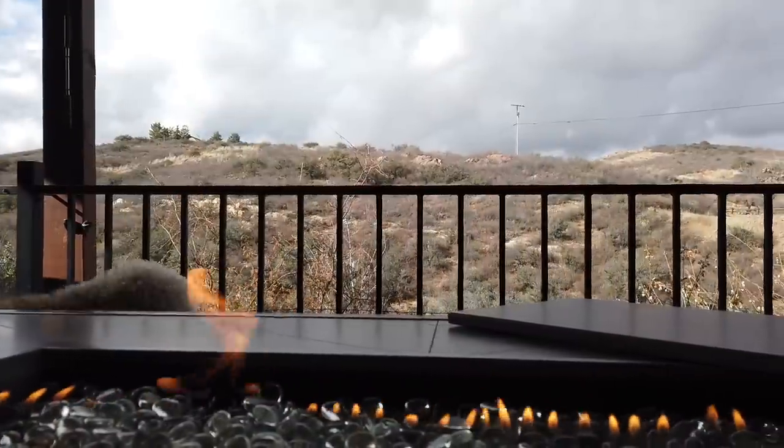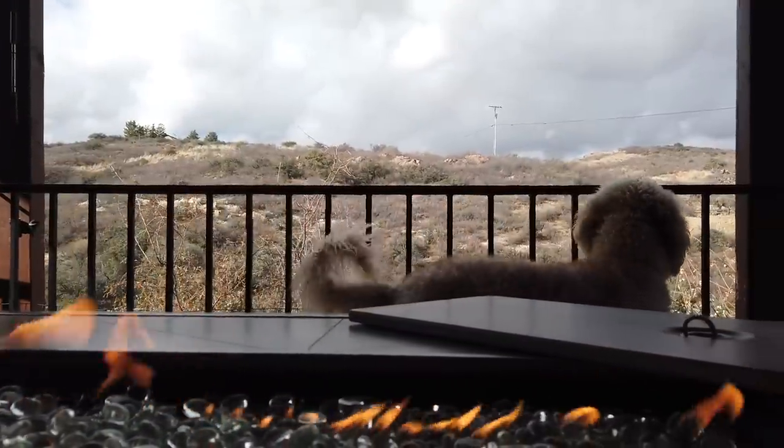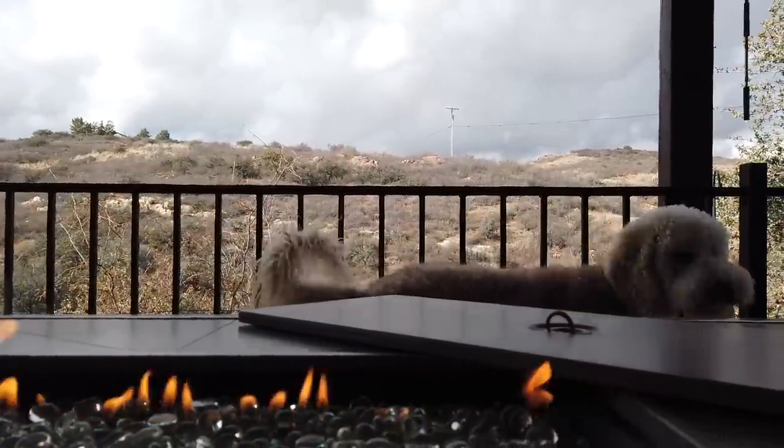But let me show you sort of what my plan is here. Now, I imagine most of us are smoking on a patio or a balcony on the back of your apartment or the back of your house. Maybe you even have one of these fancy fire top tables that gives you the idea, really, and that's all it is. It's the idea that there's warmth around you, because these tabletop things don't actually put out a tremendous amount of heat. That's one of the big problems, is putting out enough heat without building a big fire.